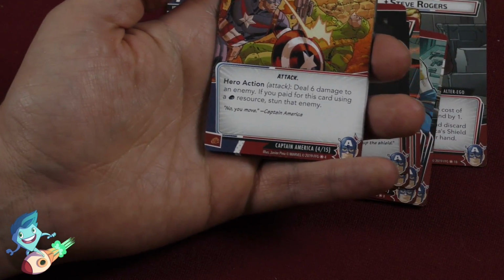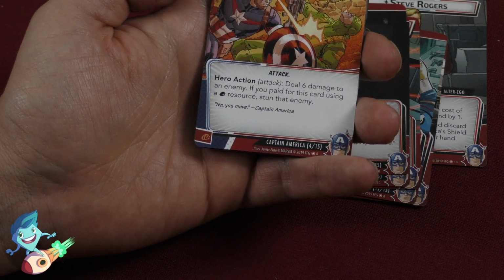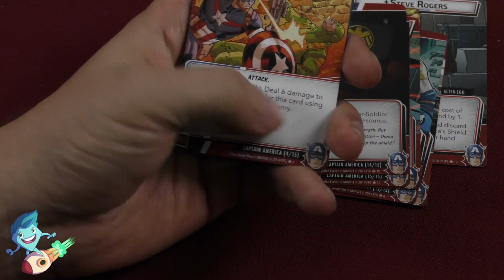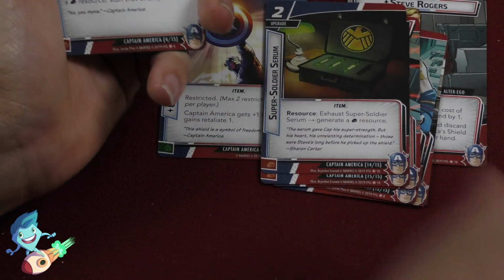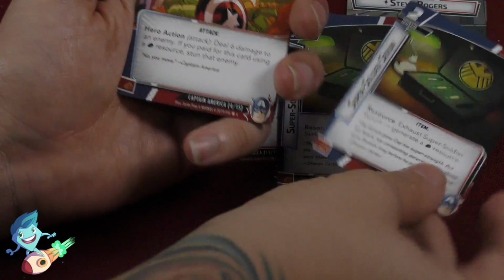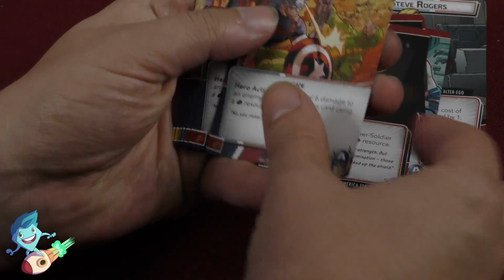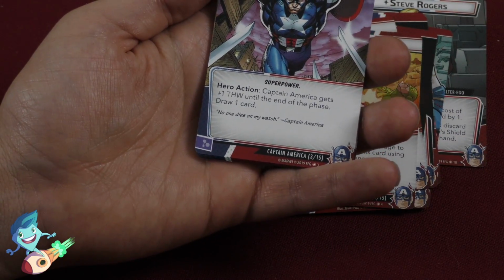And then Heroic Strike. This one's awesome also because you pay 3, and you do 6 damage to an enemy, and then you get to stun that guy if you used a fighting resource, which of course helps a lot with Super Soldier Serum there. And you actually have 3 of those in his deck, so you're going to be stunning a lot of bad guys with Captain America.